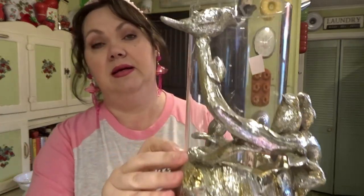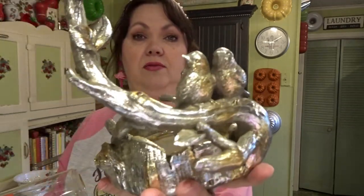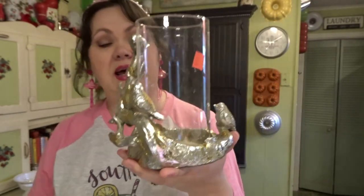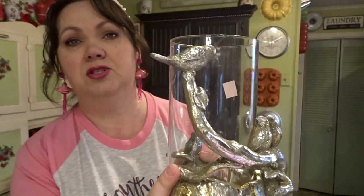Also for spring — actually you could do this year round — this was $2.99. It's a metal piece with birds, and a glass insert that comes out so you could set a candle down in there. I love the birds. I don't know if I want to paint it or not — I like the metal finish, but I also thought it would look good to chalk paint it and distress it. Y'all give me your thoughts down below — leave it or chalk paint it?